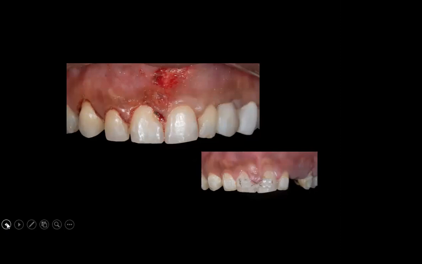Now, you need to understand one thing, that when you start using a diode laser for a surgical procedure, there is a very important step that you need to do. That step is known as fiber initiation. You need to initiate the tip of the laser fiber before you start the surgical procedure in order to concentrate the entire laser energy at the tip of the fiber. If you do not do this step, you will not be able to cut or excise the tissues properly.